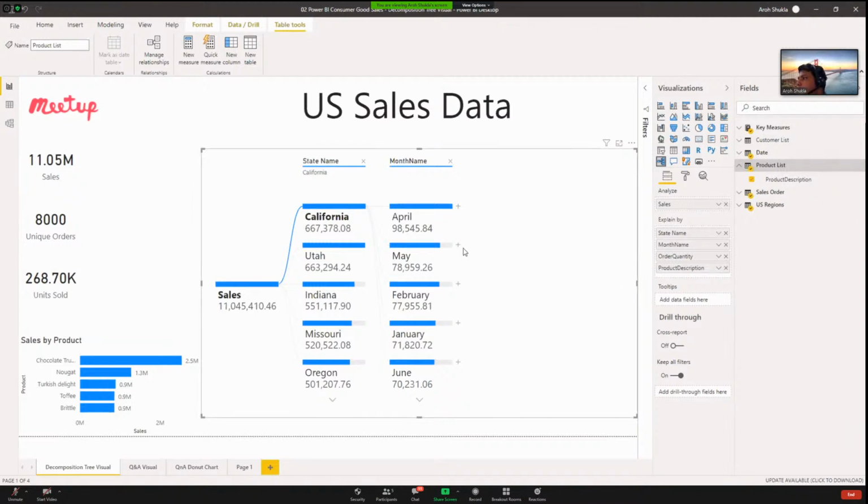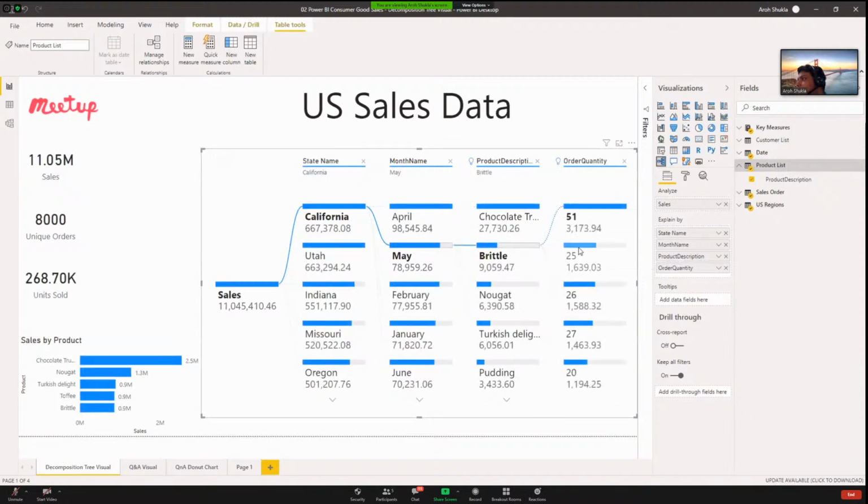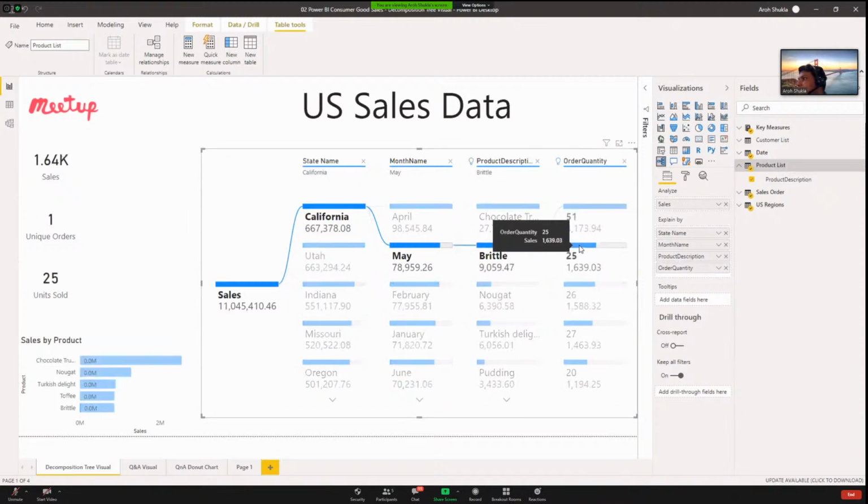Now easily, I want to see as the project manager, in California state and the month of May, how much we have sold for the bridger, and how many products we have sold so far. So now you can see, just by going to the root cause analysis by each state, by each product, I can have a report and I can share it with my management.